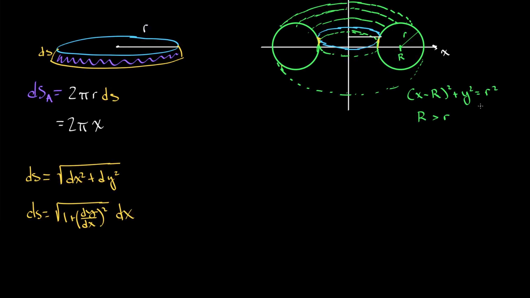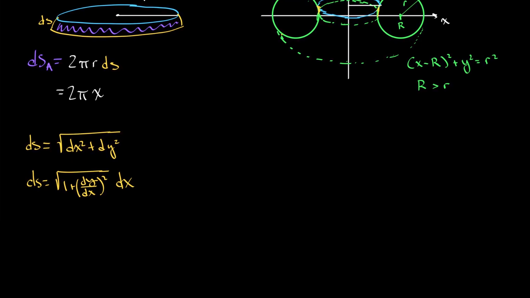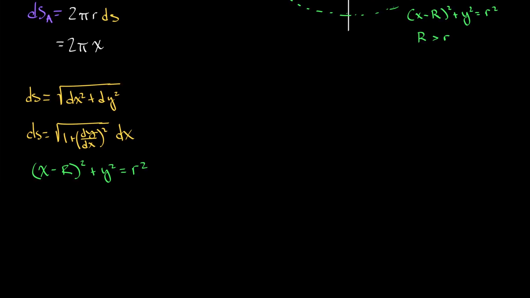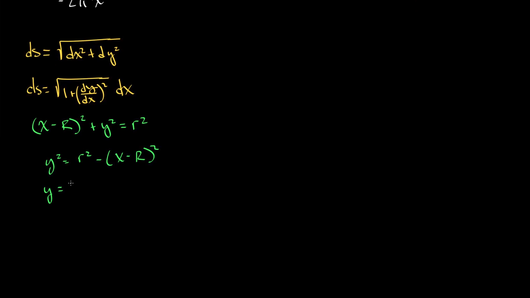The equation of our circle that we're looking at is over here, so let's bring it down and work on it. The equation of our circle that got rotated is (x minus capital R)² plus y² equals lowercase r². This is just the equation of our circle. Now what we want to do is solve for y so that we can differentiate it with respect to x. We'll have y² equal to r² minus (x minus capital R)², and taking the square root of both sides, y equals plus or minus the square root of r² minus (x minus capital R)².